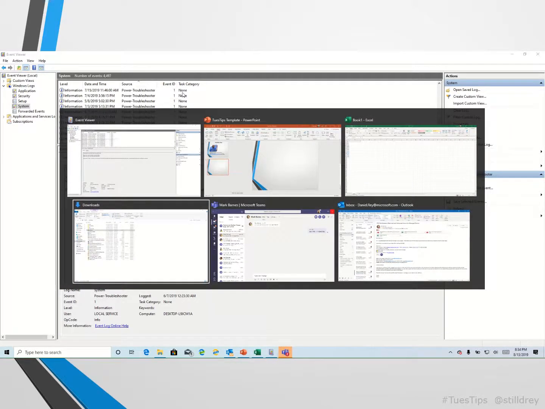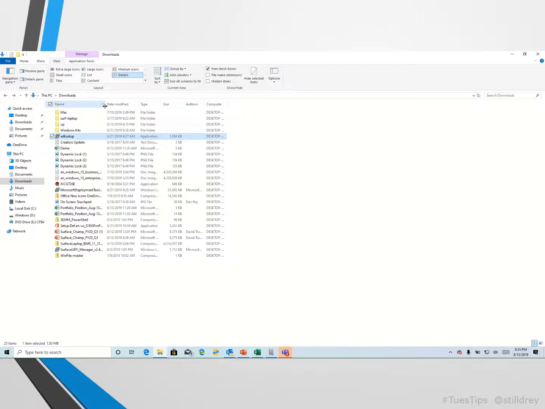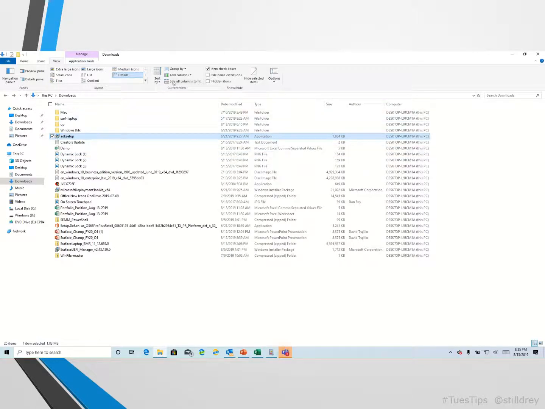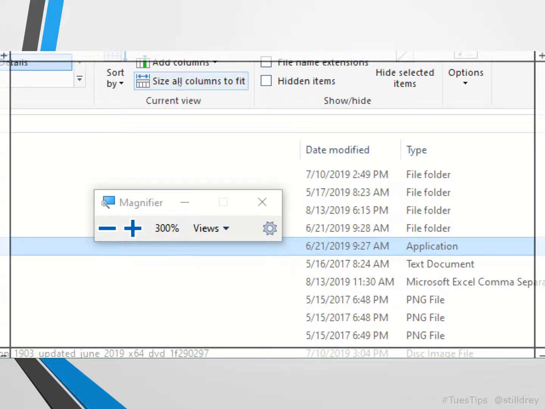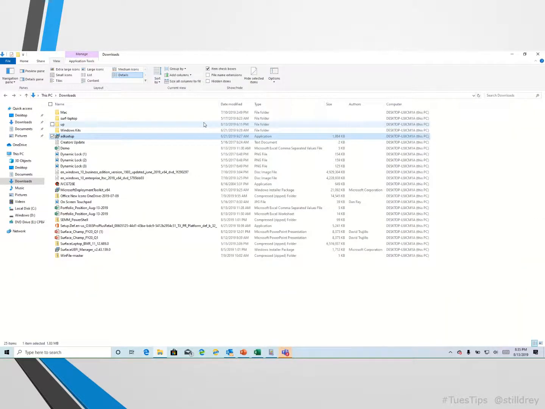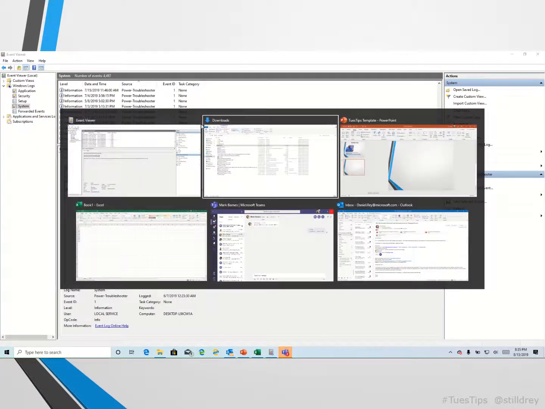And that same thing works within the Explorer interface. So if I have maybe a number of files and I want to see everything, I can hit Control plus. And somebody pointed out to me this is also on the ribbon within the Explorer interface, which I was not aware of. I've never used that Size All Columns to Fit feature within Windows Explorer. But it also works with things like Event Viewer.